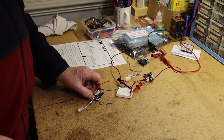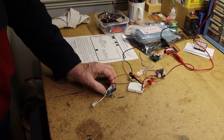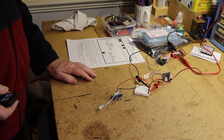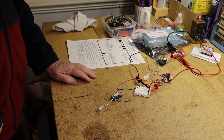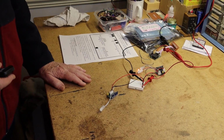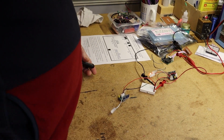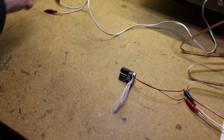This is a single channel FET based board, the smallest receiver I have, and it's also a 1 channel, but it's selectable to any one of the 4. So it'll see this one, it won't see any of the other channels. So you can have 4 of these on the 4 buttons in 4 different cars. Each button would work a different car. And you could have 4 of these being controlled by this transmitter, and each input to this transmitter, which I'll show you next, would do the same thing.